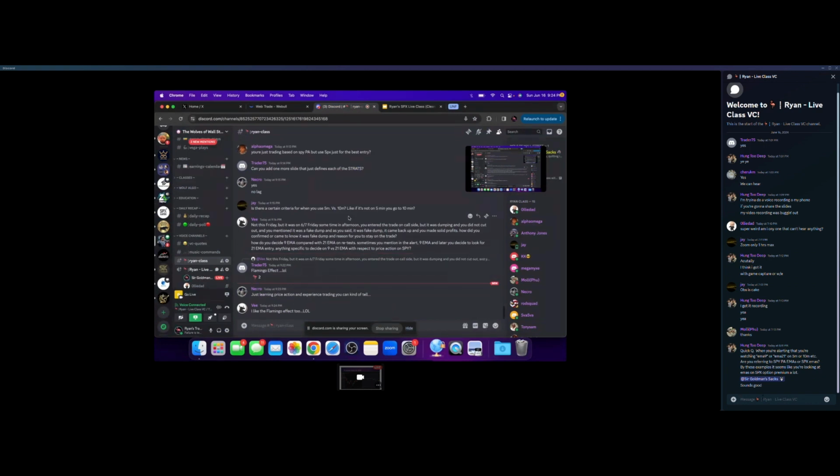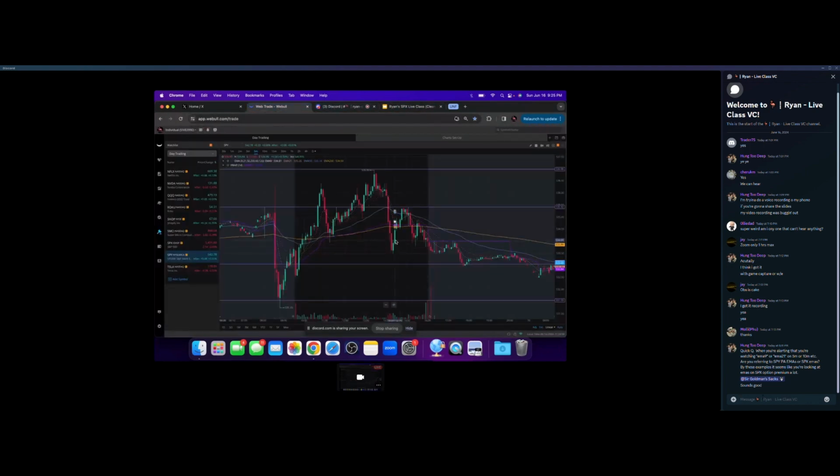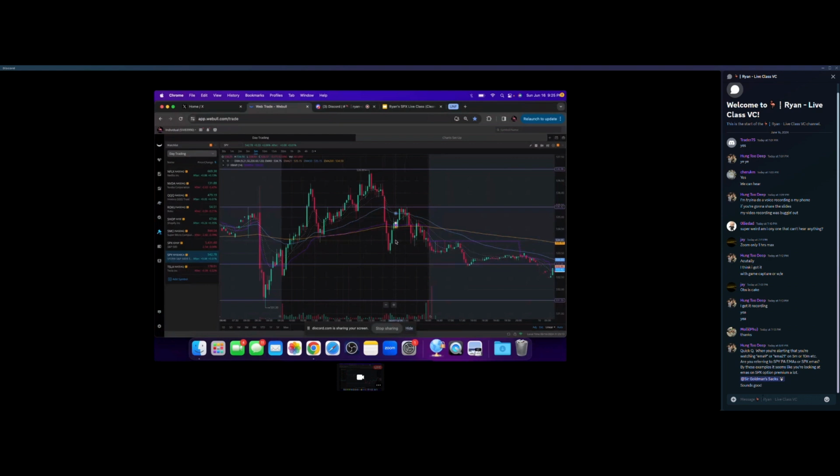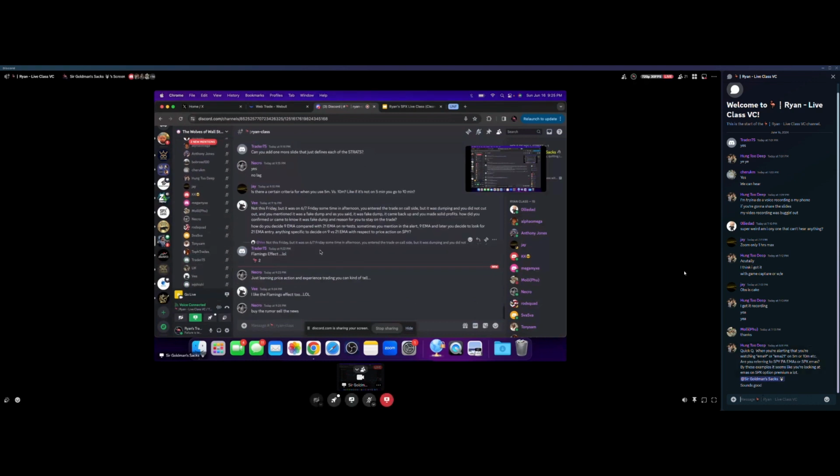Yeah, Necro said, just learning price action, experience trading, you can kind of tell. Yeah, this is not like a clear strat. Why did I know it was going to reverse? It's just sometimes you just know, hey, this news wasn't news. It's fake news. You know the saying, buy the rumor, sell the news. That's what I thought it would be. Yeah, that's exactly what I meant. Sorry, I don't know why I said conspiracy. Same thing though, right? But yeah, that is a good question. That was just me getting lucky.